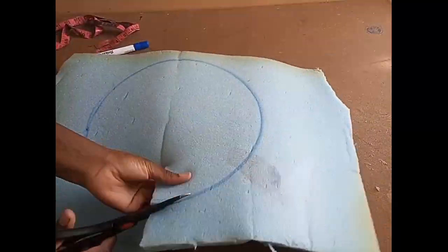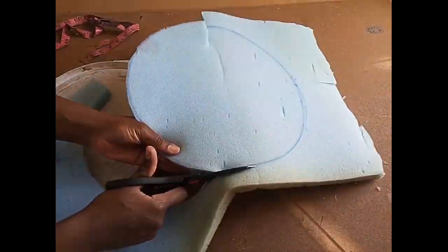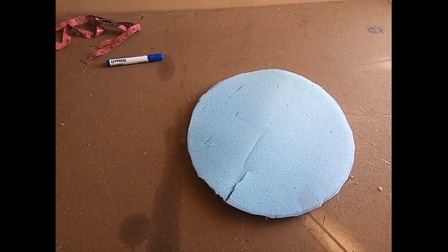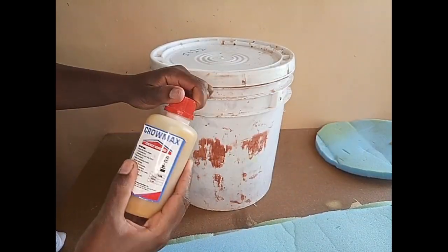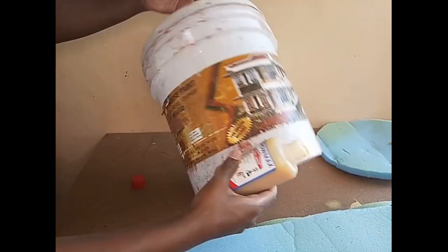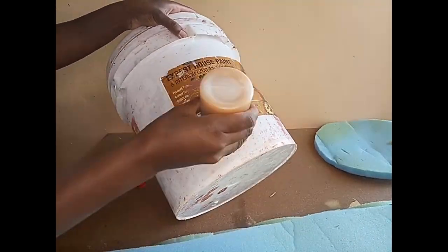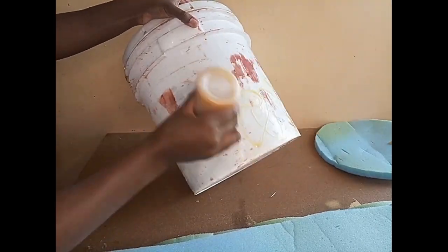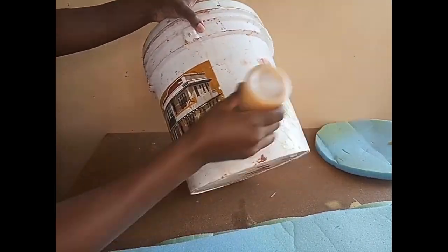Did the same to the top part. So I used the lid to make the circle and also used the pair of scissors to cut the foam. I'll be using contour glue for this project. So I had to apply the contour glue on the bucket. And after that, I attached my foam on the bucket.